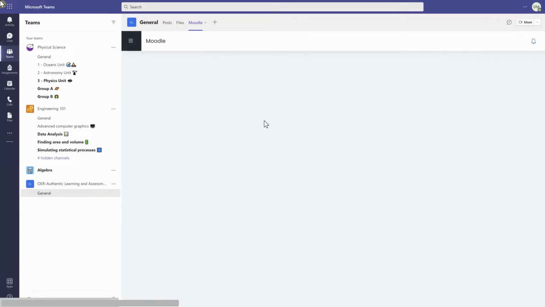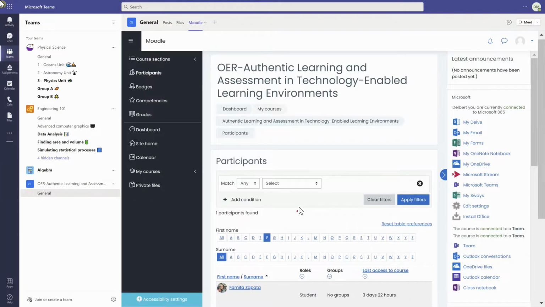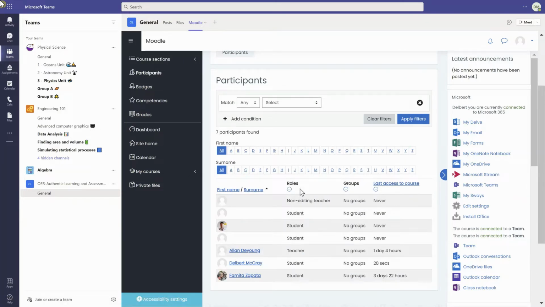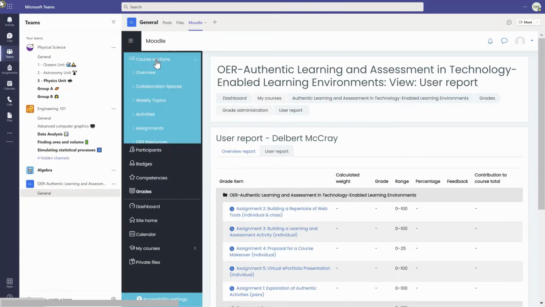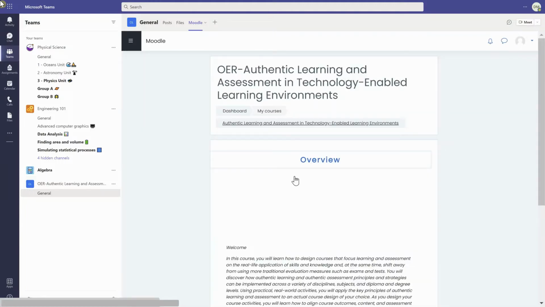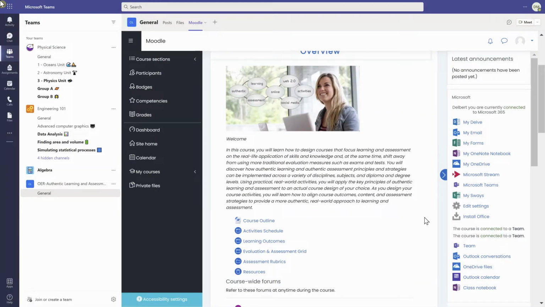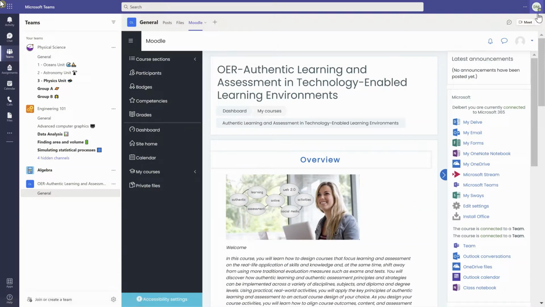The participants are listed here as well, and the user can filter to the participant he wants to see, and especially in an environment where there will be a large number of users, filtering will be very useful, which is a Moodle feature. Badges, of course, which is not set up in this demo environment at the moment, competencies, grades, and so on. Going back to the top level, the overview of the course, we can see some additions that have come from the integration of Moodle with Teams and Microsoft 365. So here there are shortcuts to the various Microsoft applications that we will dive a bit deeper into to see how they can help make the working environment, the learning environment, great for these users.